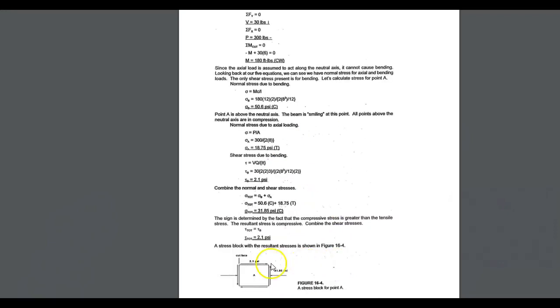There's not a torque. And once again, we can't really do a torque unless it's a circle, and we can't really do VQ over IT unless it's a rectangle or an I-beam. So there would not really be a case where both of them would occur in the same problem in this class. But there's going to be several cases where you have both an MC over I, or an My over I, and a P over A sigma. All right, so then we found tau total, and we've got sigma total.